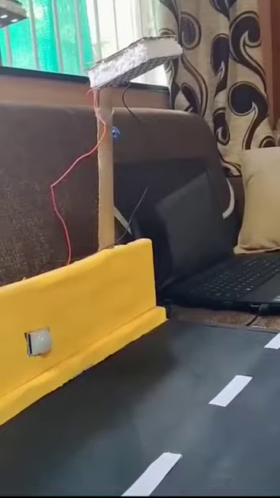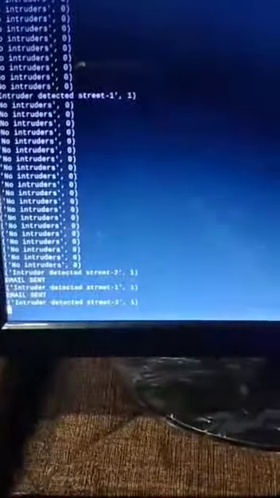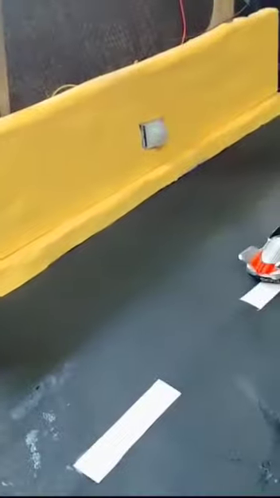Now both street lights are off as there is nothing on the road, but when this car hits the road, it will be detected, the street light will turn on and it will say intruder detected street 2, because this is detected by the PIR sensor.